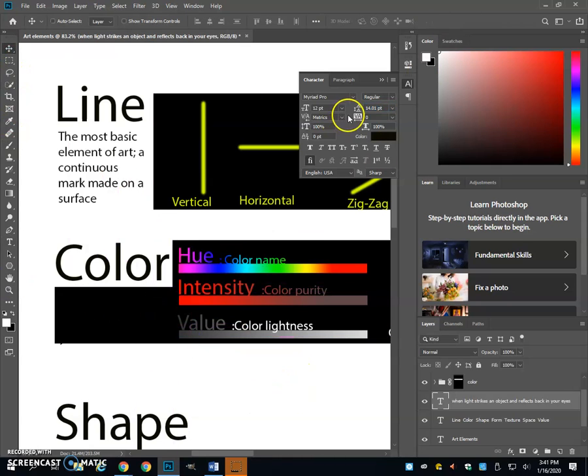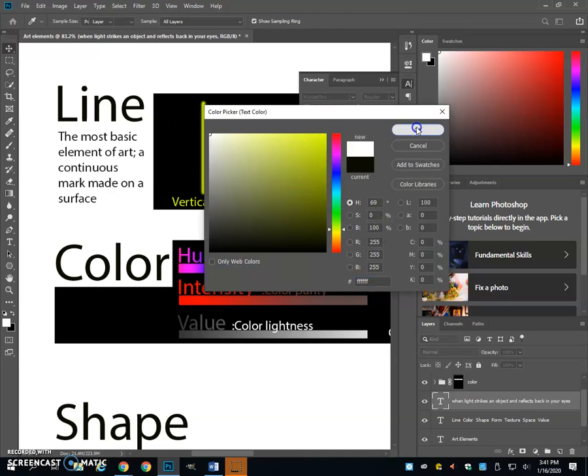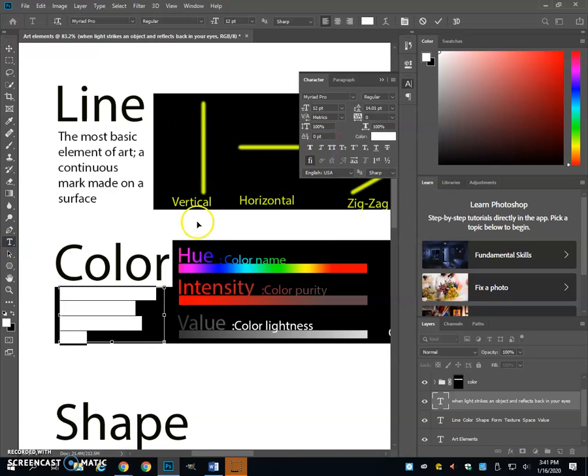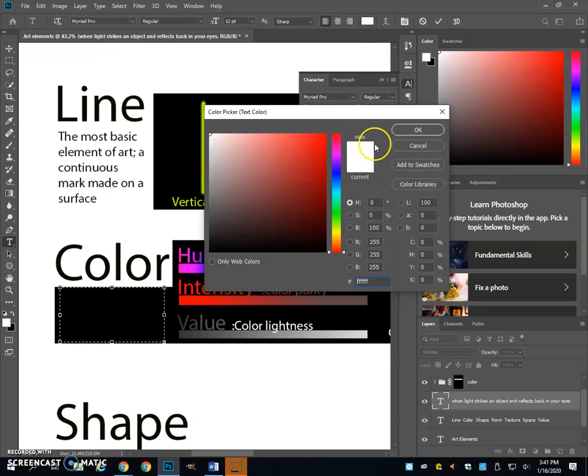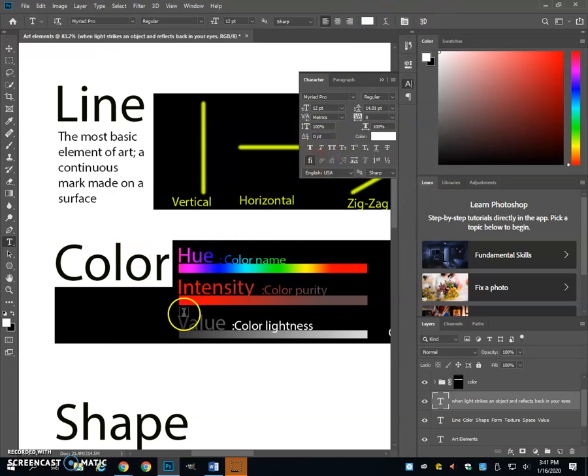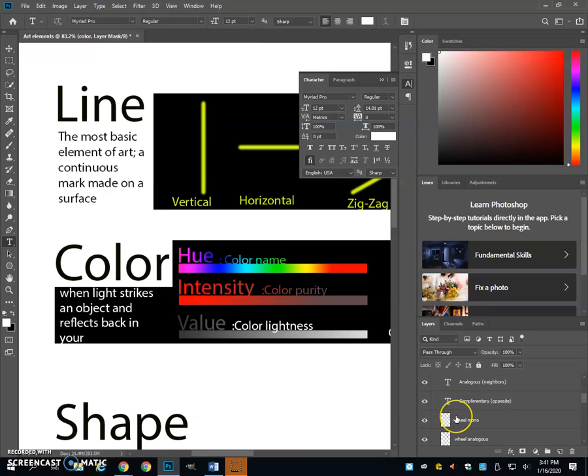Put that in there. It's black on black, so I'm going to change the color to make it white. And make sure it's at the top here. And there it is.